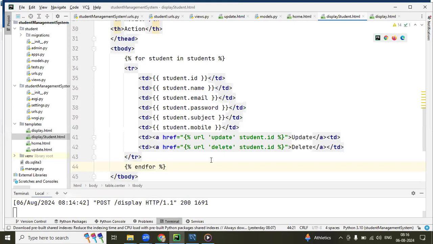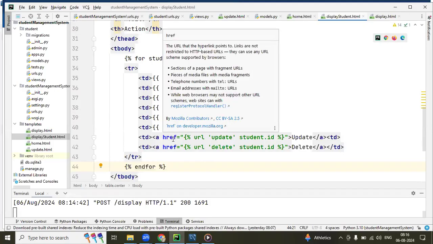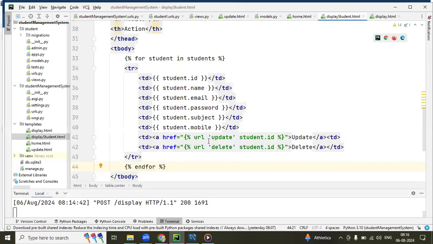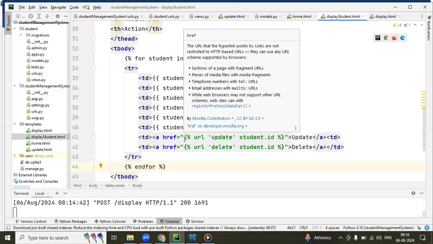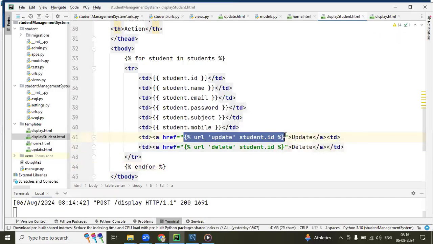So to create a hyperlink, which tag will we use in HTML? Anchor tag. Everybody knows this. So I'm using the anchor tag here, href. Now, what URL address do I have to mention here, right? To create the URL address, I have to follow this syntax in the DTL, Django template language.